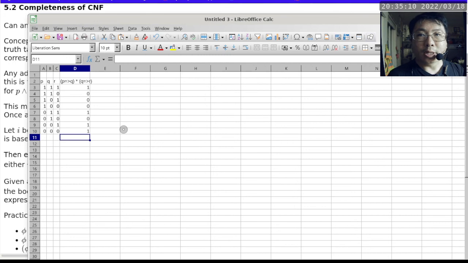So this is what I mean when I say any general Boolean expression like this one can be represented by a truth table. The size of the truth table is limited only by the number of variables. Now, if I add one more variable, like variable s here, then we're going to end up with 16 rows, not 9, but 16, because the pattern of PQR is going to have to be repeated over here.